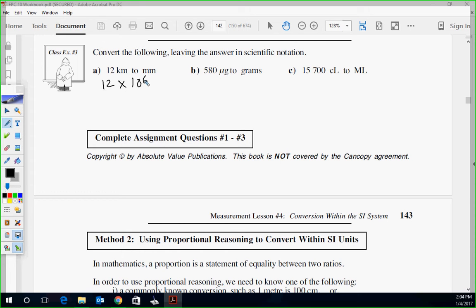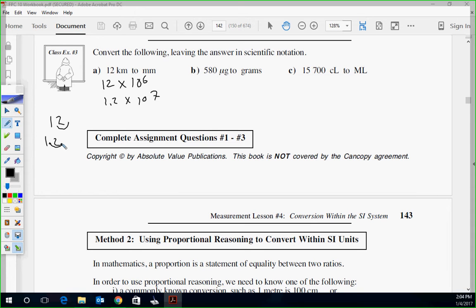Now, if I need to make this 1.2, that means I'm taking this decimal and moving it left 1. To balance that, do I add 1 or subtract 1? I add 1, good. So it's going to be 1.2 times 10 to the 7th, because it's the opposite idea. I move this decimal to the left, so I need to move the exponent to the right, which is adding 1. 6 plus 1 is 7. Another way you can think about it is that I was at 12, now I'm at 1.2, so to get back there, I have to go plus 1. 2, 3, 4, 5, 6, 7. Just understand that opposite idea.